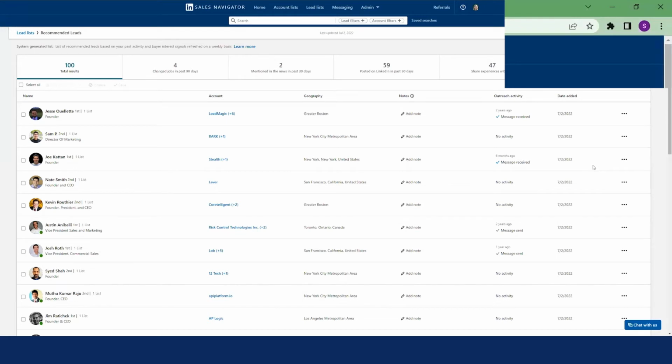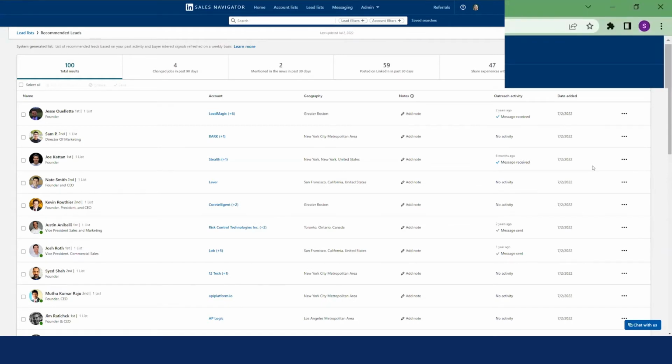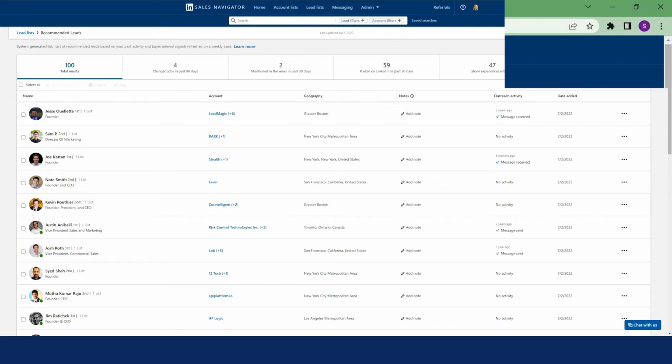Tell us about the workflow question that you had. Oh, yes. So when you go on the lead list, on the bottom, there's that whole workflow section that I don't know if you can maybe show it a little. You want to show your screen and show us? Oh, sorry, I'm on my personal computer. No worries.